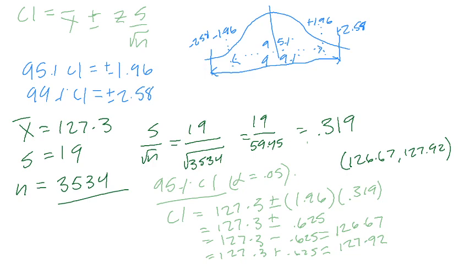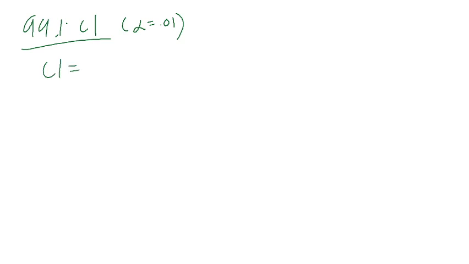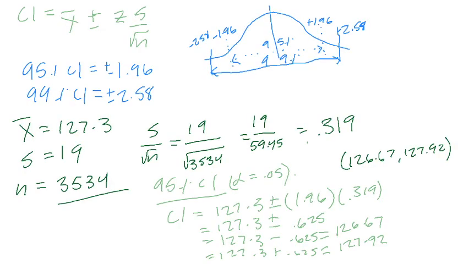And let's go ahead and try just once more, but let's get a 99% confidence interval. This corresponds to an alpha of 0.01. So we'll calculate in the same way, except we're using our other cutoff value. And remember, if we went to the z-table and looked up where this is an alpha of 0.01, where there's only a 0.5% over here and a 0.5% over here, it would lead you to this value, right? So if you're feeling confused about where this value comes from, go find it in the z-table and you'll see, and hopefully remember when we talked about this before. But that's how we're getting that here.